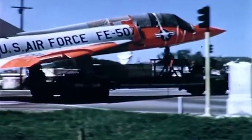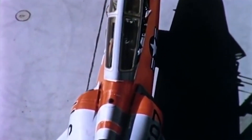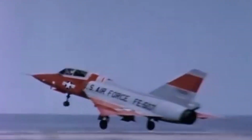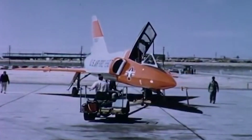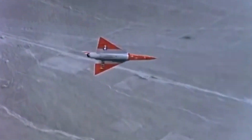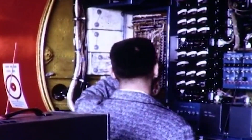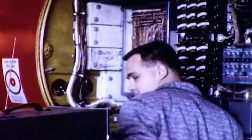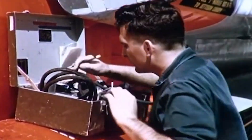On December 26, 1956, at Edwards Air Force Base in California, the initial prototype of the F-106 made its maiden flight, followed by a more fully equipped second prototype exactly two months later. However, testing during this period revealed disappointing results. The aircraft's acceleration and top speed did not meet Convair's expectations and showed minimal improvement over the F-102. Additionally, issues with the engine and avionics systems led to reliability concerns, and these problems almost led to the cancellation of the entire program.